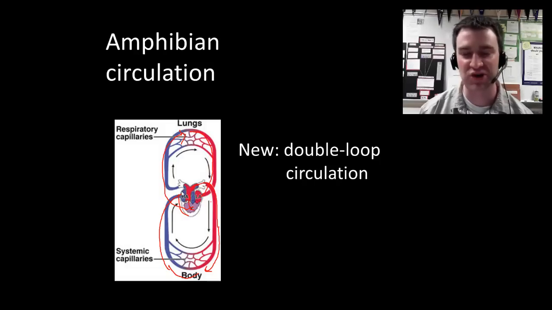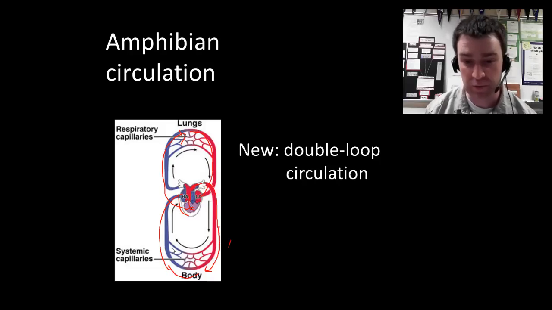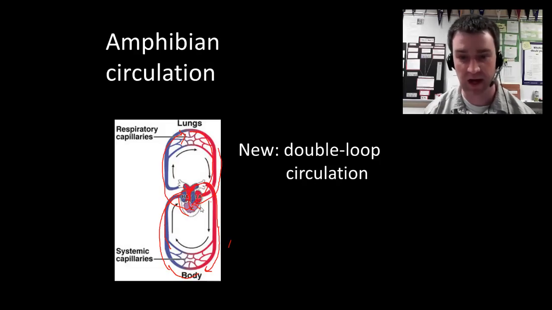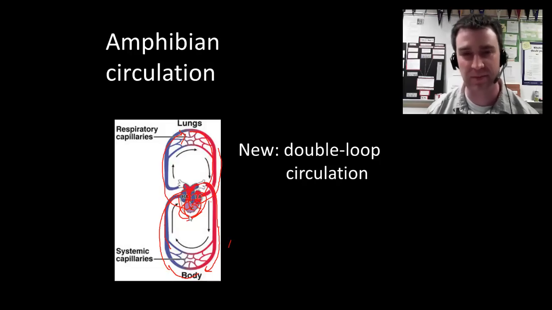As it turns out, it actually creates a new problem though, that the fish never had. Because two types of blood are now coming back to the heart, the blue blood is coming back to the heart, just like it did in the fish, but also the freshly oxygenated red blood is now coming back as well. And there's just this one common ventricle in the middle, where potentially some of that blood might actually get mixed.